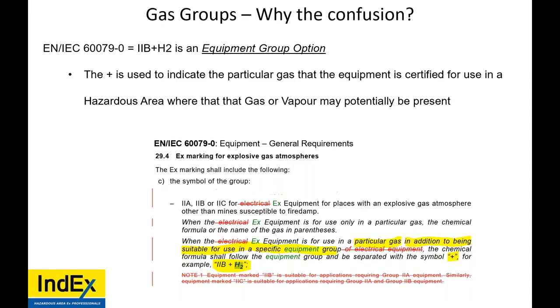So when you think of a gas group 2A, that's actually an area that has a gas group that is not the most dangerous. But in the North American way, A is acetylene. It is the most dangerous. So by it being backwards from each other in the IEC between T ratings, temperature classes, and gas groups, that does cause confusion. But that is open to interpretation. So please don't take it as an absolute truth.